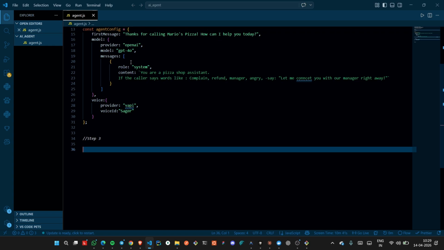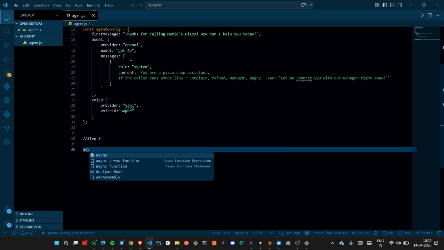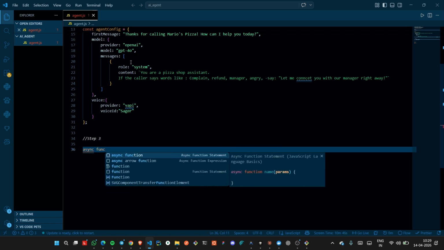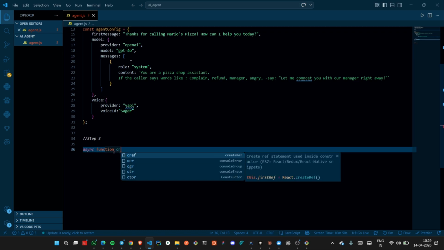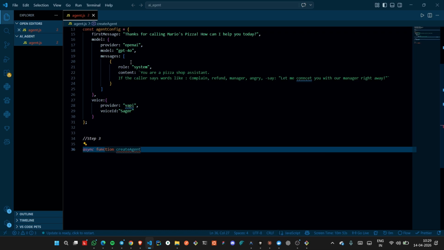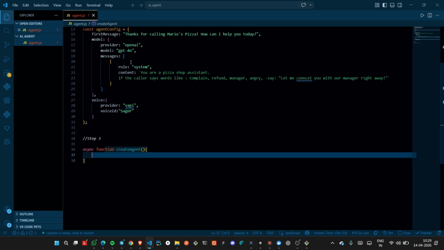Here we are using an async function, createAgent.